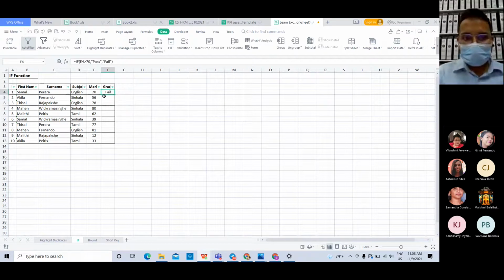Okay, so here, one thing I did not select is whether this is greater than or equal to 70. Since I did not select greater than or equal, even though this is 70, it shows fail. I will show how to put the equal mark as well. Then go to the bottom corner, double click, so it will apply to all the cells. So this one is fail, this one is fail, because we input the result as greater than 70, not equal or greater than 70. This one is pass. So here we have the result.